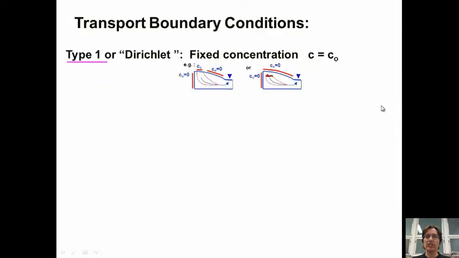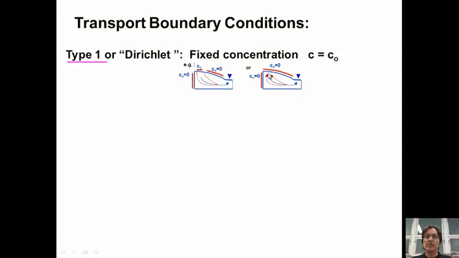So what are some of these boundary conditions? Well, as for the flow simulations, we have a type 1 or Dirichlet condition, where we can fix the concentration. If a concentration is known somewhere, we can just fix it at that value. For instance, in a source zone here, C0, if we know what that source concentration is, we can just impose it along that boundary. Outside the source, whether it's an up-gradient boundary or here at the water table, if we know there's clean water coming in, we can impose a concentration of 0 on those boundaries.